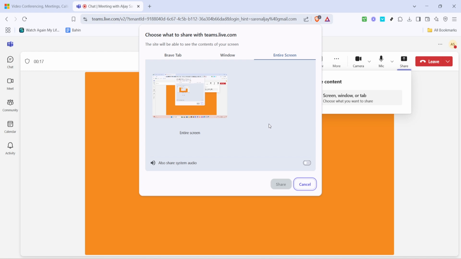Once you've made your choice, there's one more thing to ensure: sharing your tab audio. If you're aiming to share something from a web browser, select the specific tab you want to share. Before you hit that share button, look for an option that says Share Tab Audio. It's generally a small checkbox or toggle and it's easy to miss, but checking this option is key to making sure that your meeting participants can hear all the sounds and audio from your selected tab, elevating their experience of what you're presenting. And there you go.